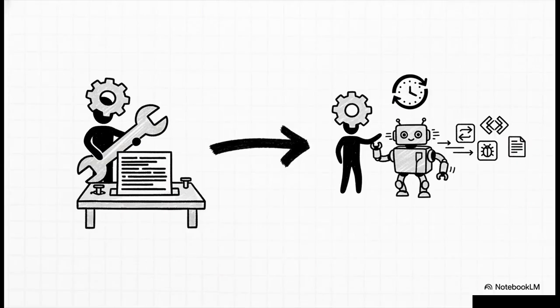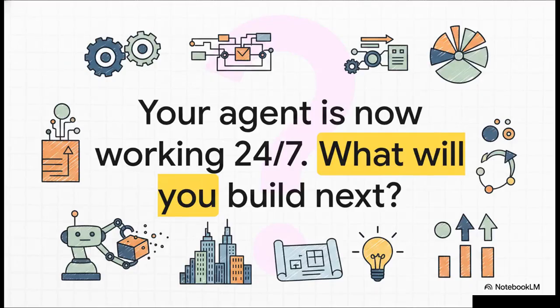So what does that mean for you? It means Claude Code goes from being a tool you use to being a teammate that works for you 24/7. Seriously, you can now delegate entire complex workflows, things like doing initial code reviews on pull requests or triaging error logs overnight. You can hand that off to an autonomous agent that never gets tired and never sleeps. And really, that's what this all comes down to. You now have an agent working for you, around the clock, taking care of all that repetitive, heavy lifting. So the only question left is, what are you going to build next?